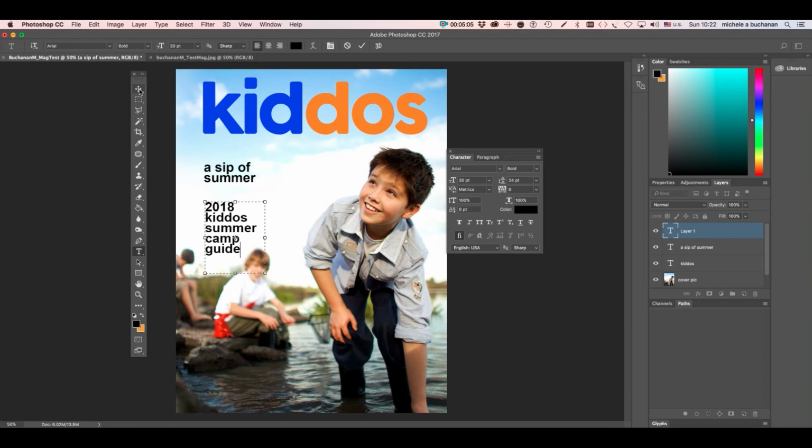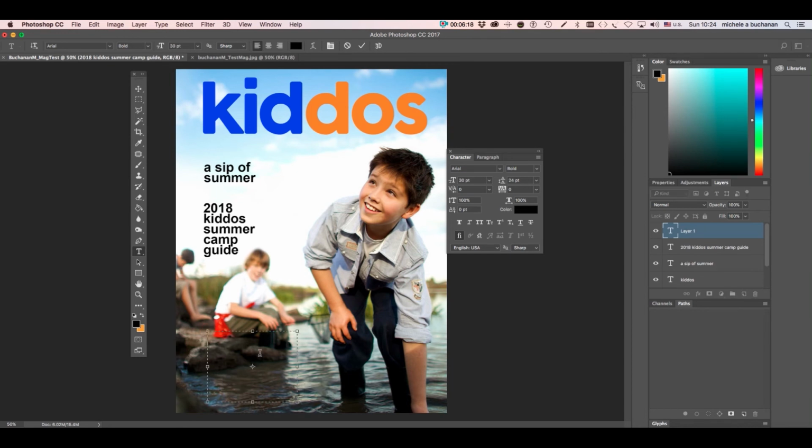I'm going to reselect my move tool. As I'm adding my blurbs, notice that I'm sort of instinctively looking for places to align it to create a nice structured layout. And the easiest place to line it up to is the edge of this K. We're going to add one more blurb. So I'm going to reselect my type tool, and I'm going to click and drag down here.